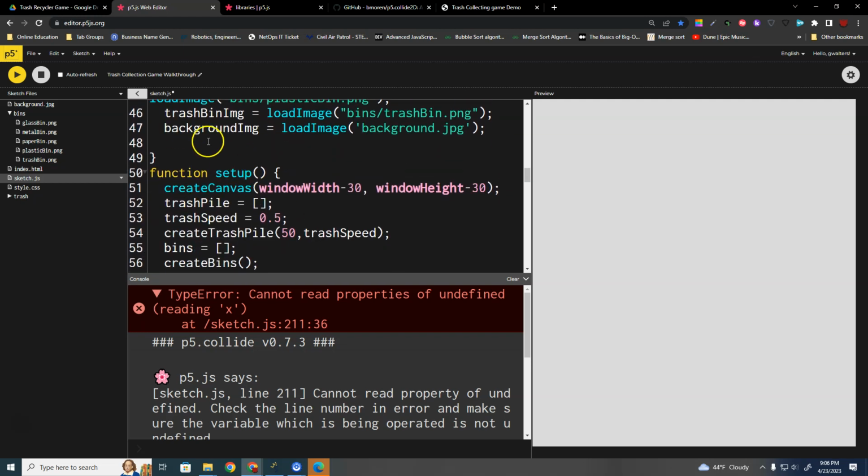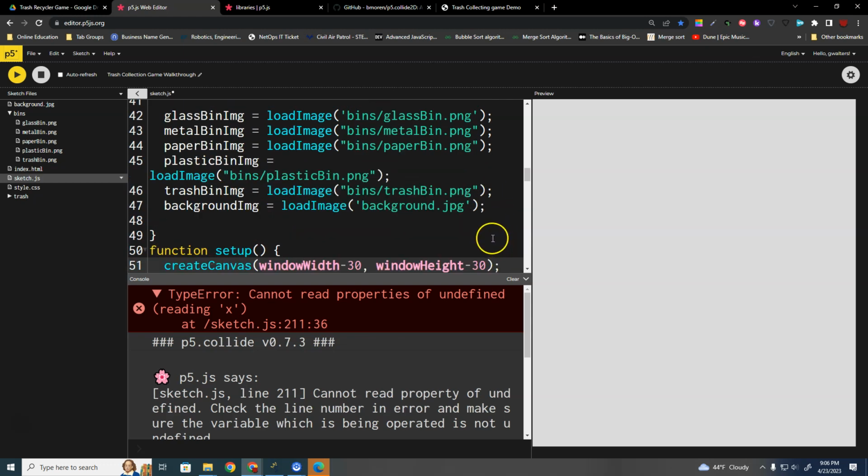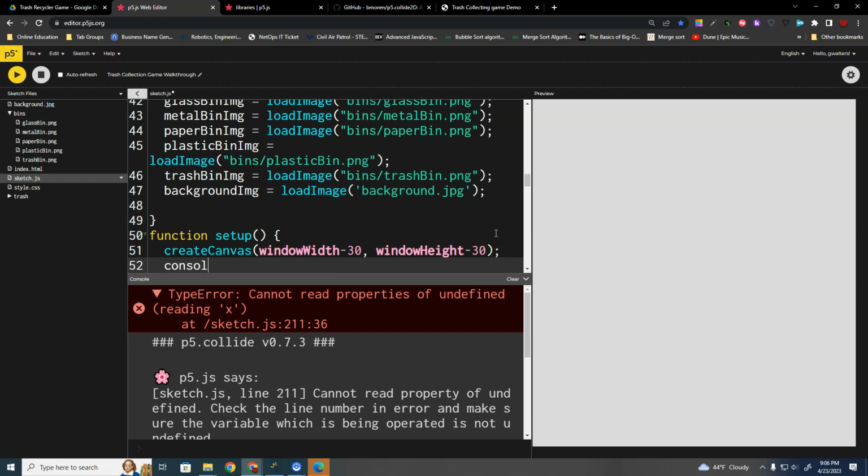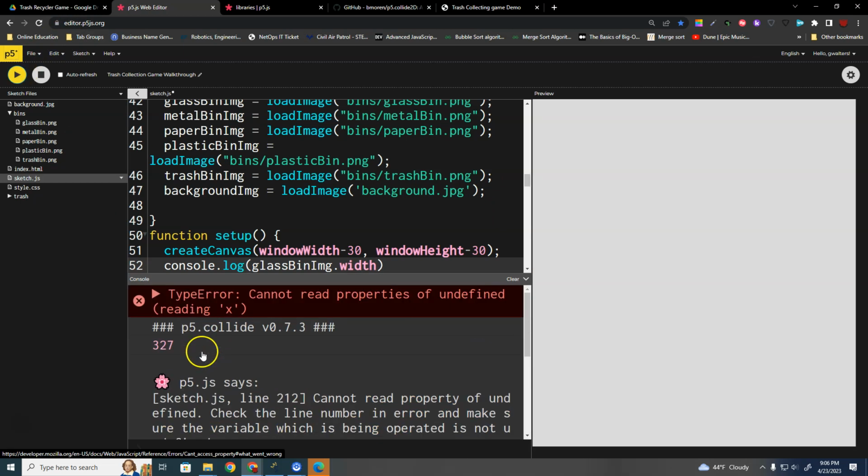So in the setup, you can't really do it in the preload, but in the setup we could call each one of those. So let's just quickly do this: glassBinImage.width. Let's see what that is. 327. Okay, so that worked. Metal bin image, there's a size.